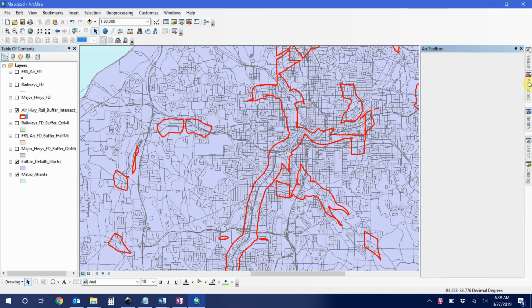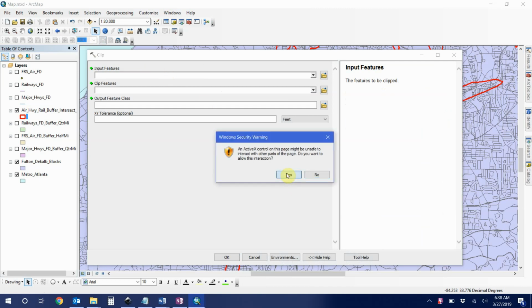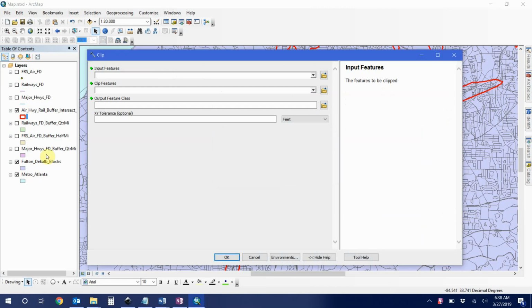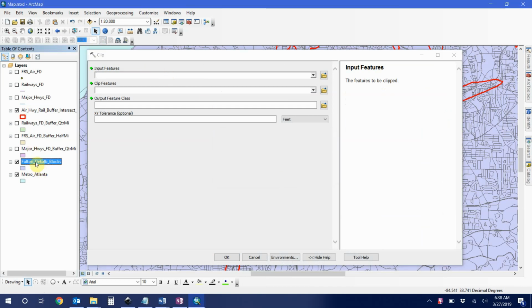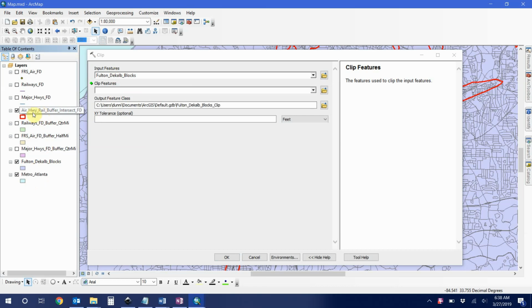We'll open up our clip tool again. Our input features will be our blocks. Our clip features will be our buffer intersect, which are our polluted areas.